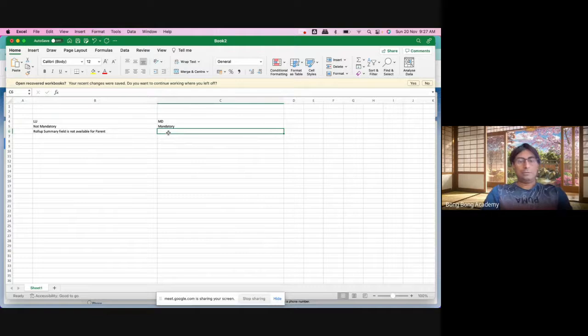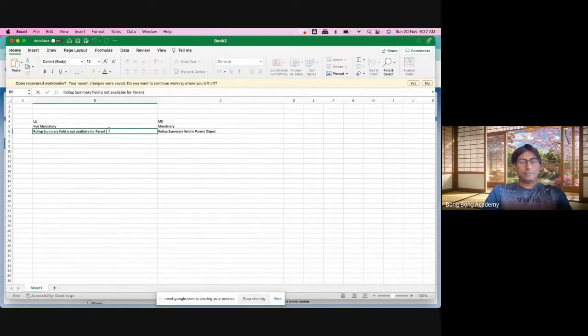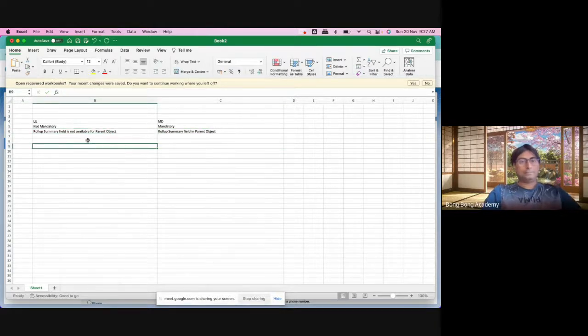Here, whenever you have a master detail relationship, you can create a roll-up summary field in the parent object. Clear? So you cannot roll up lookup values. You can roll up master detail.